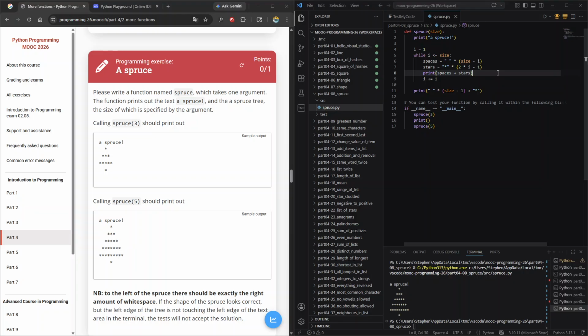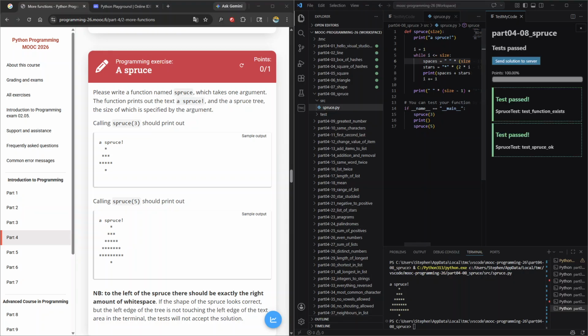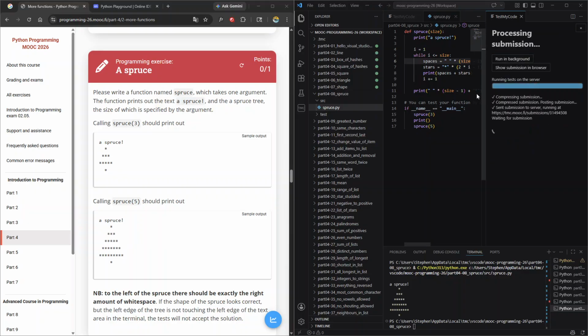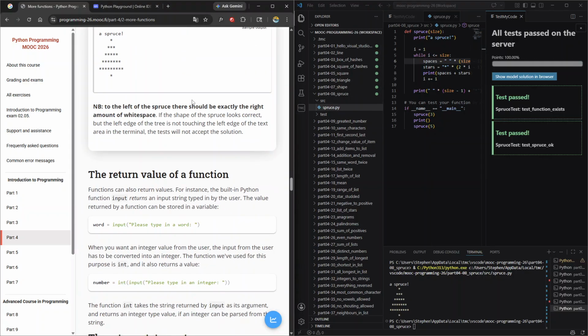so you can use that as a starting point. But I'm pretty sure we did an exercise where we were told to use a loop to build something very similar to this. So yeah, anyways, that should be the solution. Let's run our tests here and see how we do. We pass, send that solution to the server, and there we go. Refresh, and we got credit for that one.